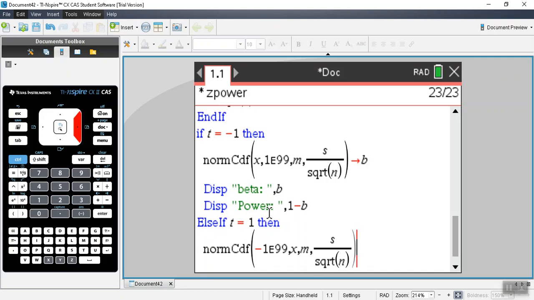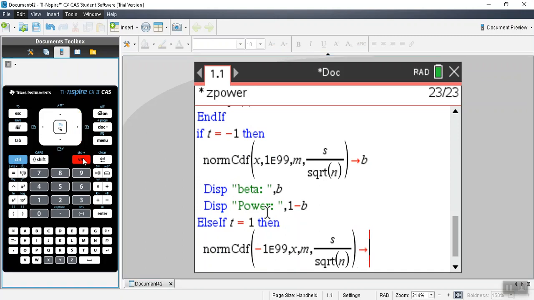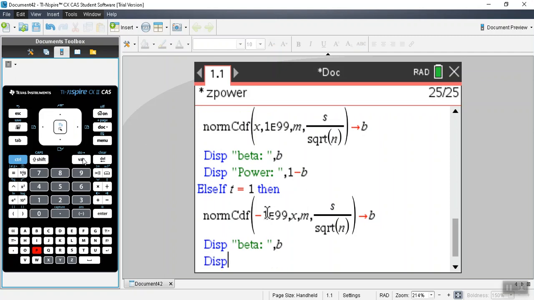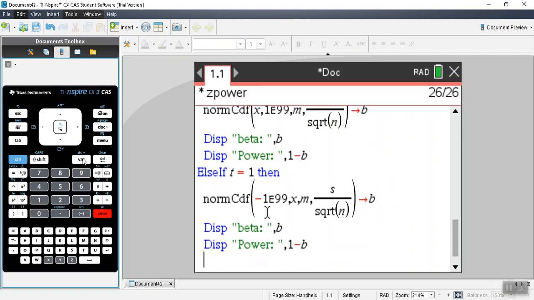And again, we'll store this as b, and we'll go through the same commands as before. Display beta as b, the probability of a type 2 error, and display the power as 1 minus that b.